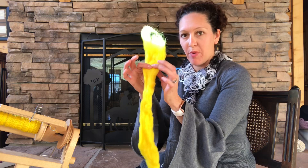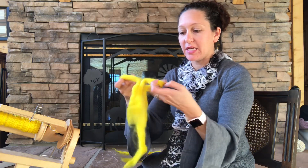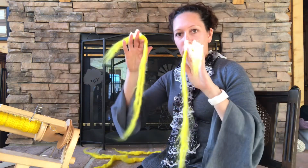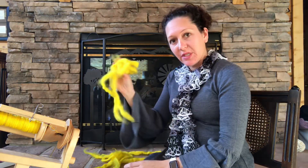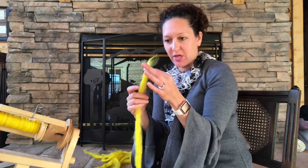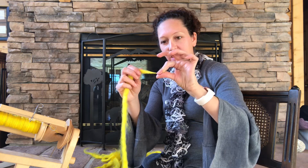What I find is the first thing I do if I want to spin really thinly is to break apart my roving into strips. I'll do this however many times I think it needs. On this particular one, I cut the roving — which was a couple inches wide — into eight individual strips. Once you have all those strips, you just have a little pile to work from, and by only having this much wool it's going to be a lot easier when you go to draft and pull it apart to get a really thin, fine yarn.